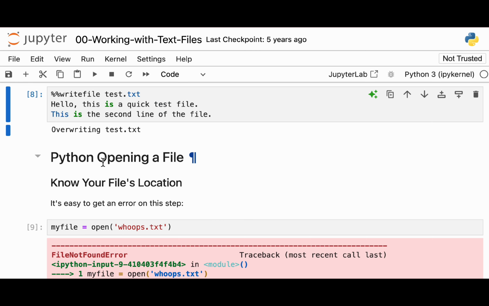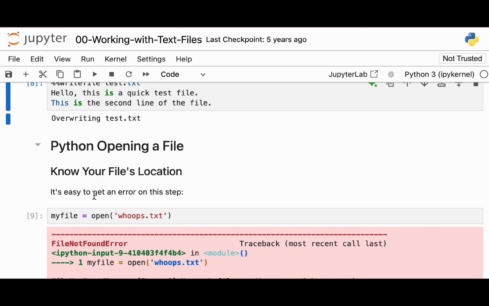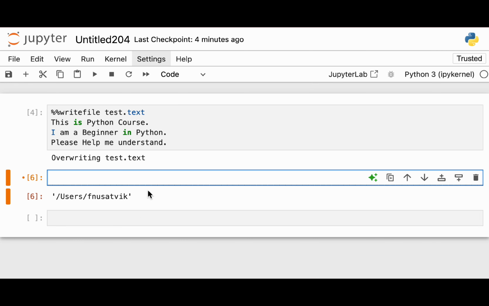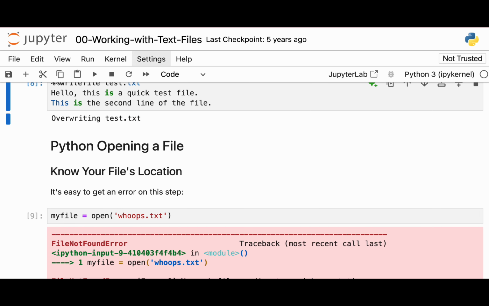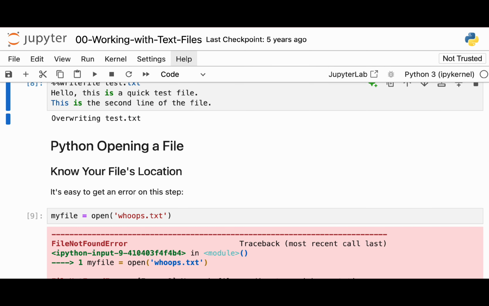Now let us come to opening a file in Python. Suppose you open a file which is not there in that particular location. Just like we have done here, you use open and name a file. So let's say a is equal to open, and I name a file, for example check.txt, just to confirm.